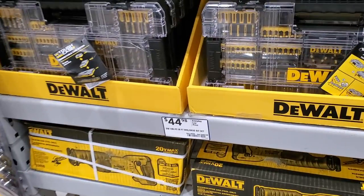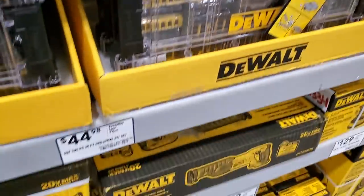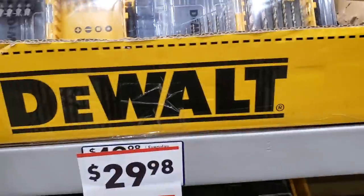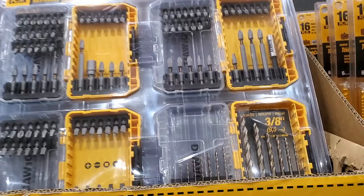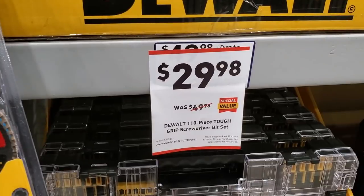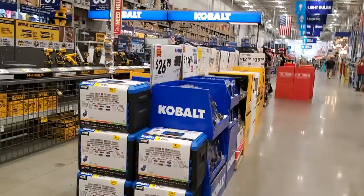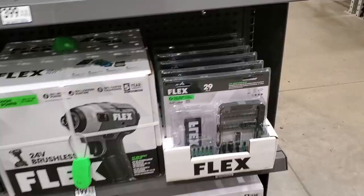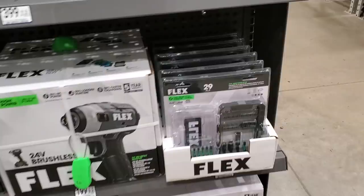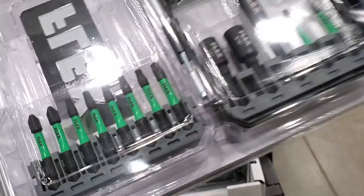This kit — I believe Jeff Astroff had this one for a lower price — it's still $44.98 here. You've got some drill bits on the right side, some three-inch bits at the top right. $29.98 here at my Lowe's. They have these Flex bits here — it's a 29-piece set.